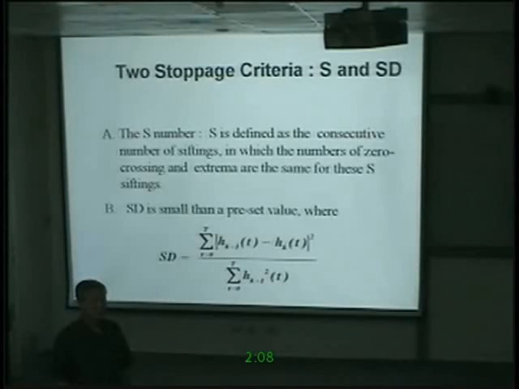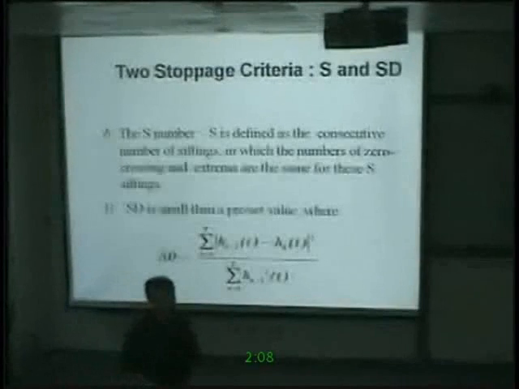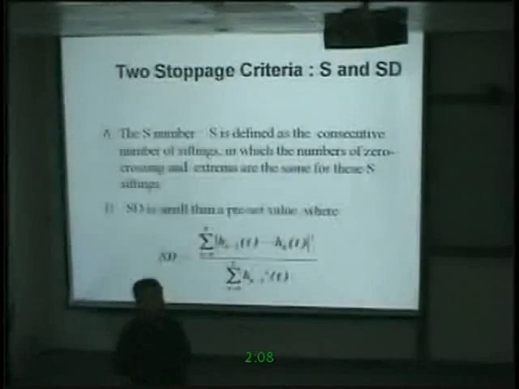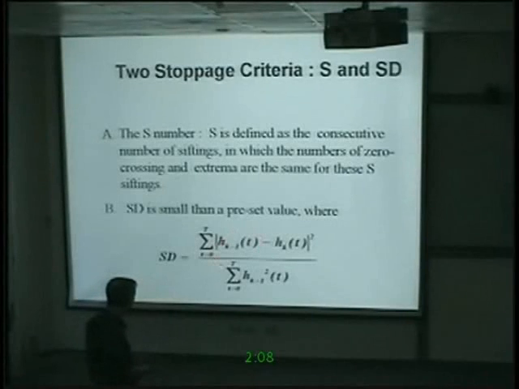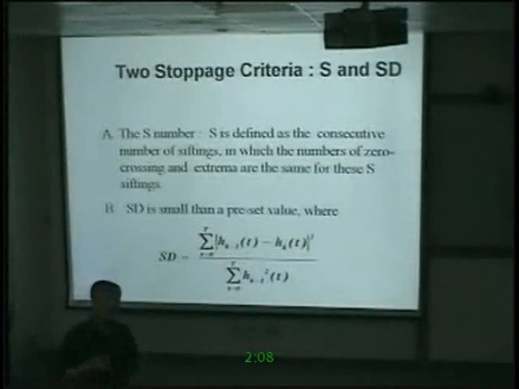All of those criteria are mathematically fine. Yes, I can make the difference small, either the upper and lower envelope or from one component to the next. But that only says that the difference between the two trials is small. Whether after it becomes small, that function immediately satisfies the definition of IMF or not, is not known.